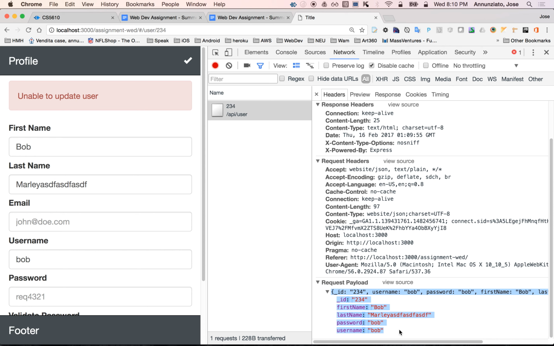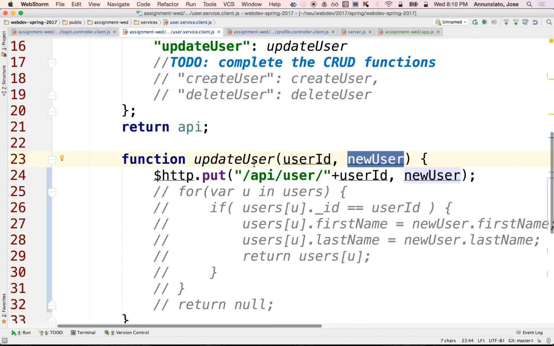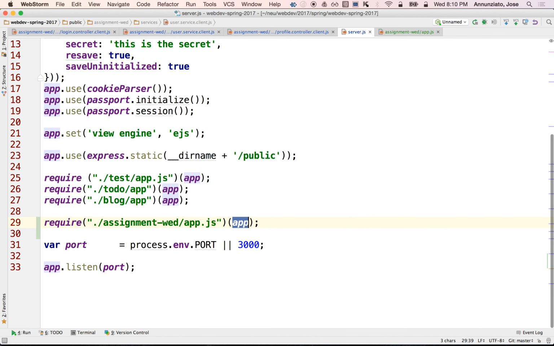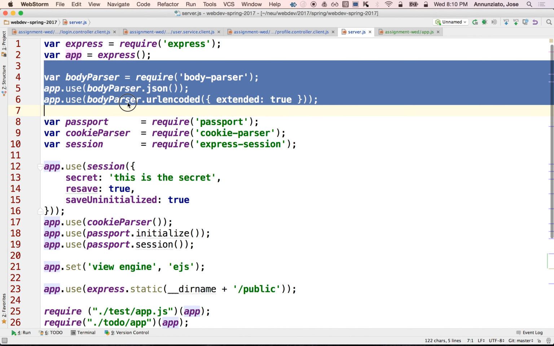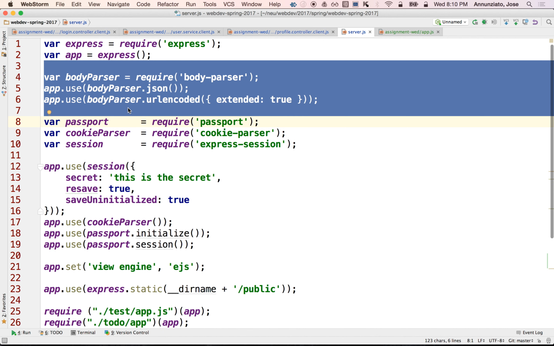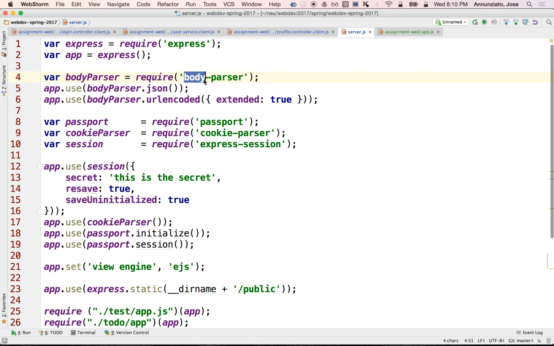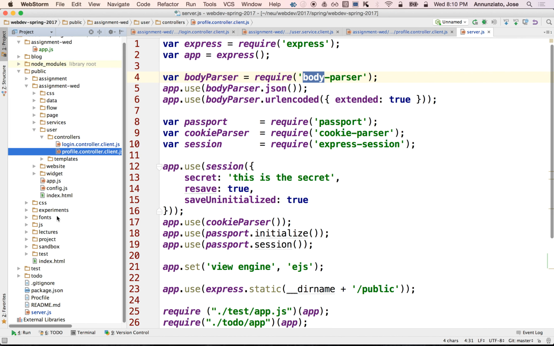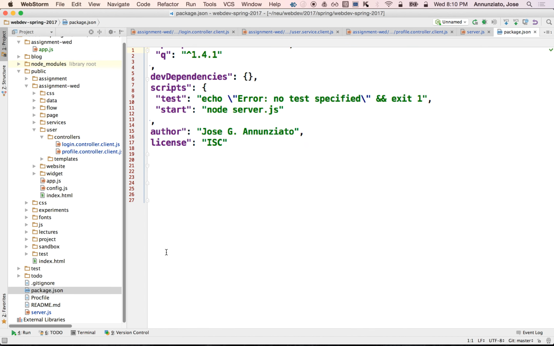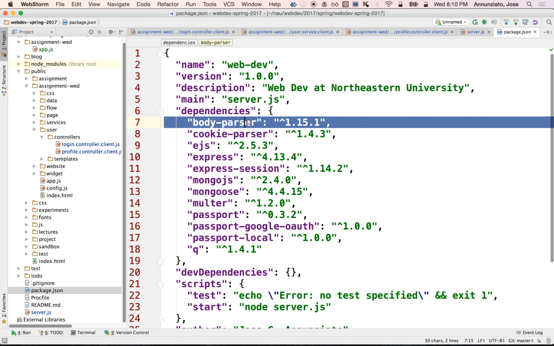And that's why we installed the body parser module early on, which should be declared in the server.js. There it is. Indeed, it is installed. Yes, we are using that because out of the box, Node.js doesn't know how to parse things from the body. That's why we're using this body parser Node.js module, which is installed and declared in the package.json as a dependency. So don't forget to put it as a dependency, so that when you deploy it on your remote server, it knows to install that dependency.